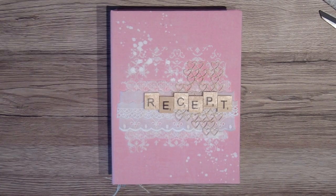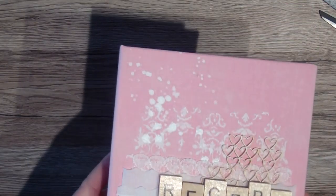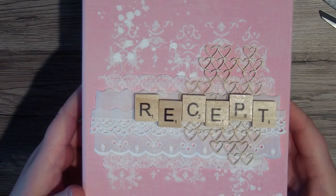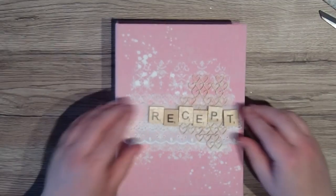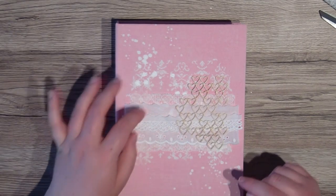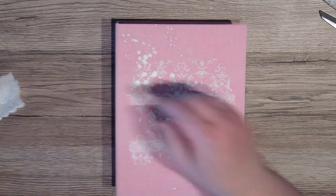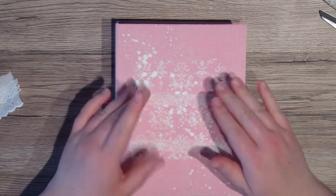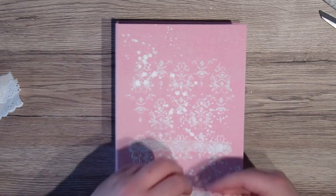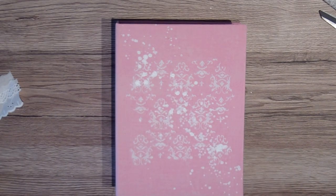Yeah, something like that. Let me show you a bit closer because you probably can't see that well. So something like that. I think that's good. First of all, I'm going to glue these laces to this other piece here, because I don't want to be eyeballing this and then some of the lace will be covered up or something. I don't want that.